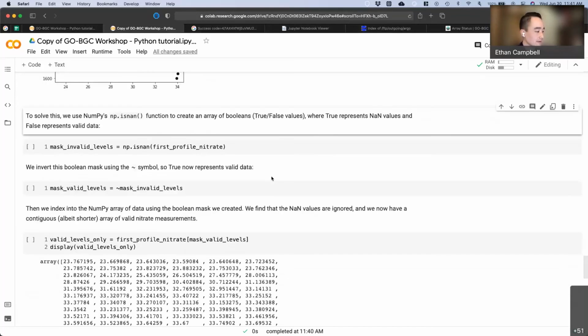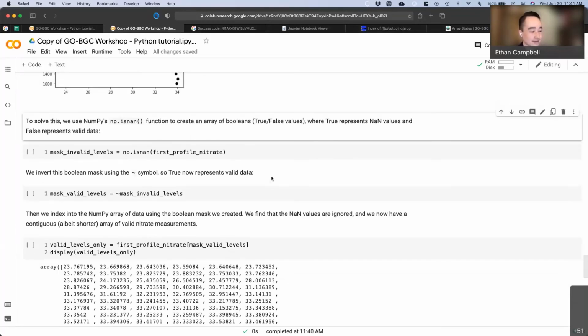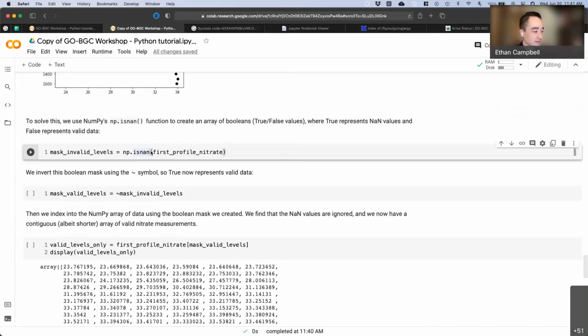So what we have to do now is mask out, to extract out the good values and leave behind the NaN values. And we do that using NumPy's isnan function. That creates an array of Booleans, so true or false, where true represents NaN values, false is actual data.